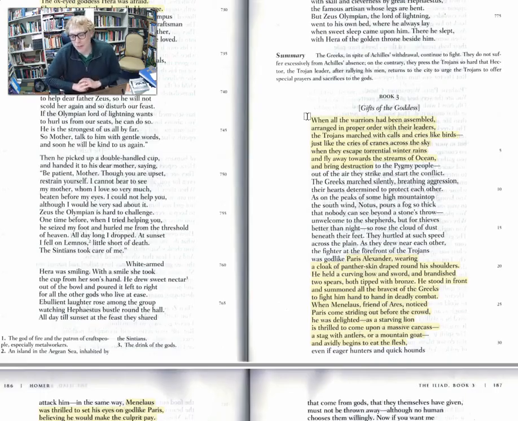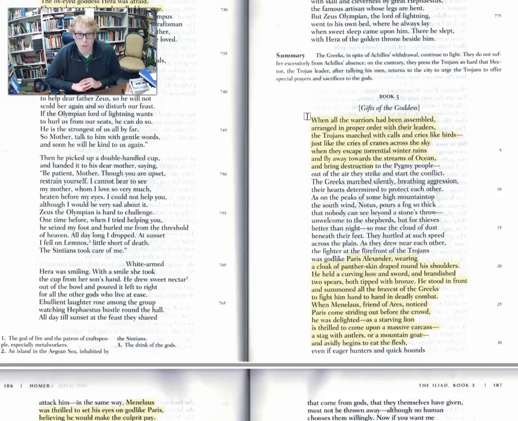And before I jump into book 3, let me give 4 names that you need to know. I've already mentioned Hector briefly. Hector is the oldest prince. Well, let me start with the king and the queen. The king is Priam, P-R-I-A-M. Make sure you know who he is, king of the Trojans. And his wife is Hecuba. Hecuba. And they're the king and the queen, and they have lots of kids.